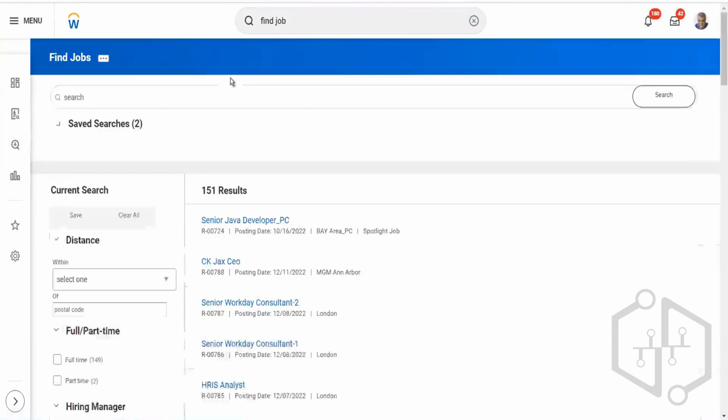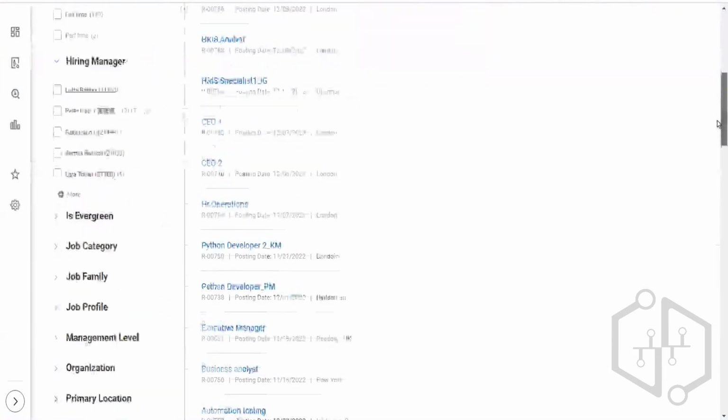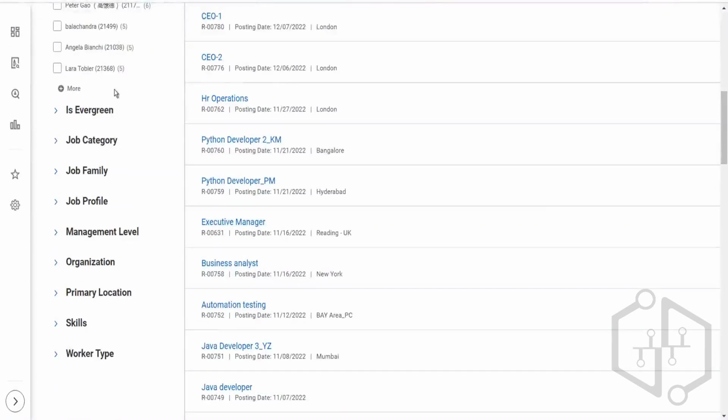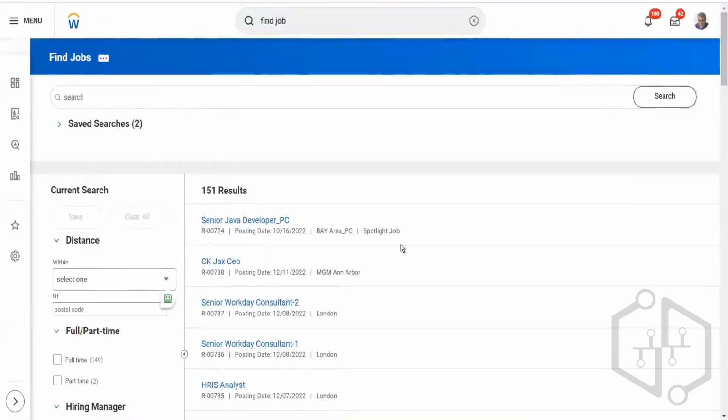Okay, so Find Jobs is a report, a Workday delivered one. Here we can see all the internal openings. We just need to come here, and we can select our own facets in order to filter the openings.